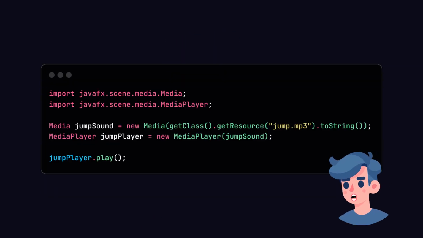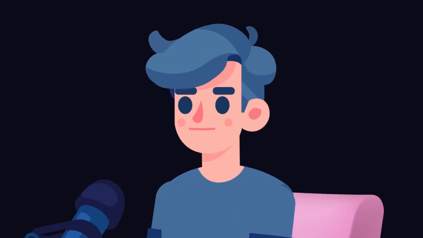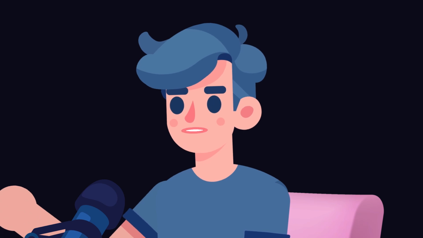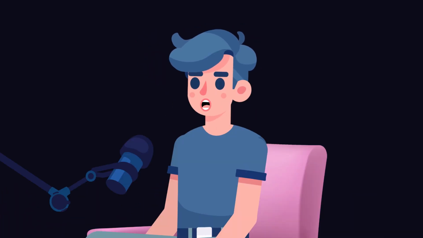Next, let's add visual effects and sounds for better player experience. We'll need to add background music and sound effects for jumping and scoring. With this code, we first import the media-related classes and load sound files. Sounds like jump and score notifications can be added to improve excitement in our parkour game.